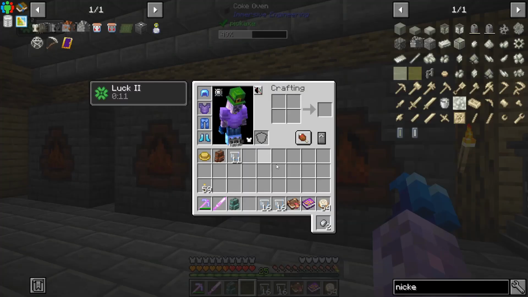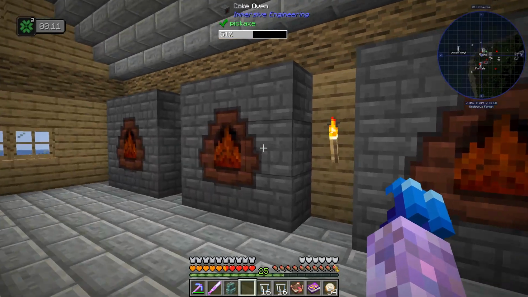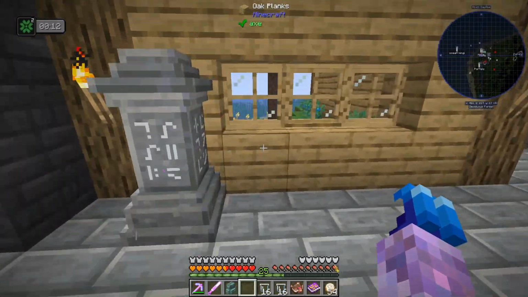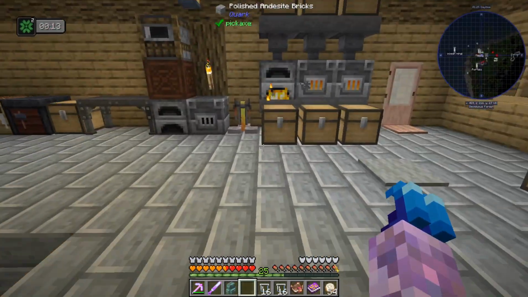Today we're about to go on a bee hunt, but we are getting some cold coke and we're going to have to do something with this creosote oil at some point. We can actually use it for power, like the compression dynamo or something, and that might be a good use for it. Although treated wood is also good.